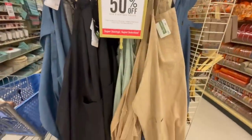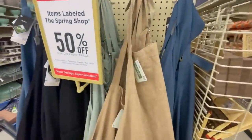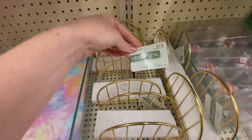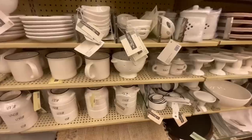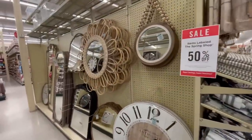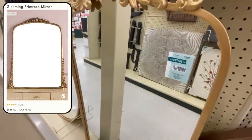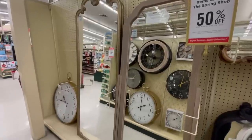I also took a stroll through the spring/summer seasonal section. They have tons of fun items for cooking this summer — I loved this tan acid-wash apron that could make a really cute gift, and you could personalize it with iron-on letters. I also liked these handled utensil crocks, cute for holding utensils or as a planter. These napkin holders with the marble and brass combo could definitely add a high-end look to your tablescape. I also spotted a little white berry colander that looks similar to one being sold at McGee and Co. And the mirrors section had some really good ones resembling high-end designer pieces — great dupes for the Primrose mirror from Anthropologie.